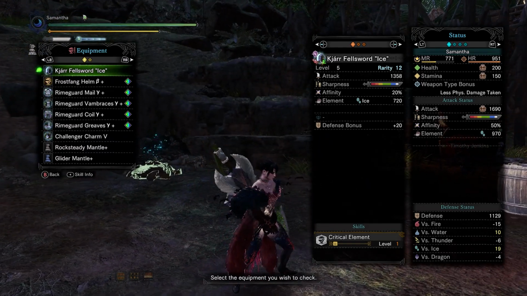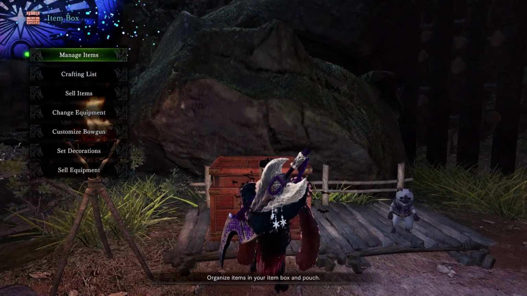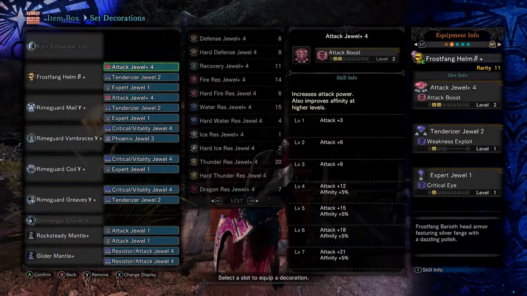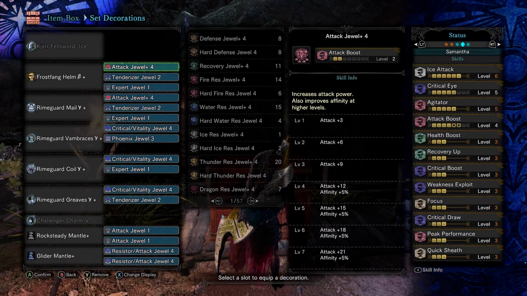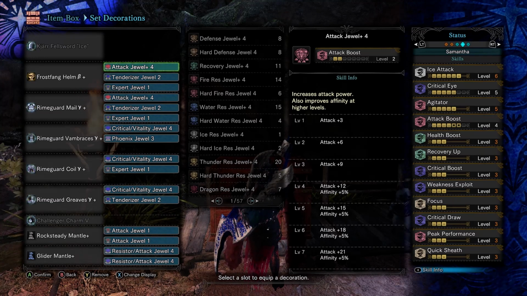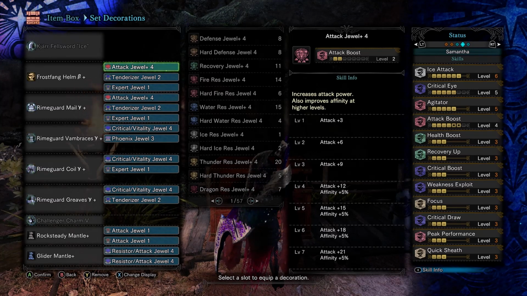So anyway, of course, let's get into the build. It's quite straightforward. I do feel like a few things are being wasted here. Now, do bear in mind, this is a regular greatsword playstyle build. This is not a hit and run build. Maybe I'll make a hit and run version of this if you want, so if you want to see that, let me know. But for now, this is just a regular greatsword build.